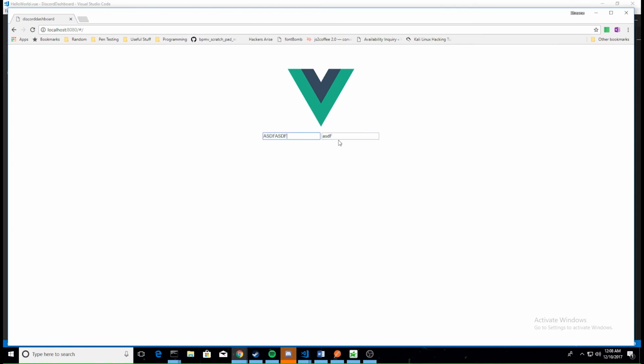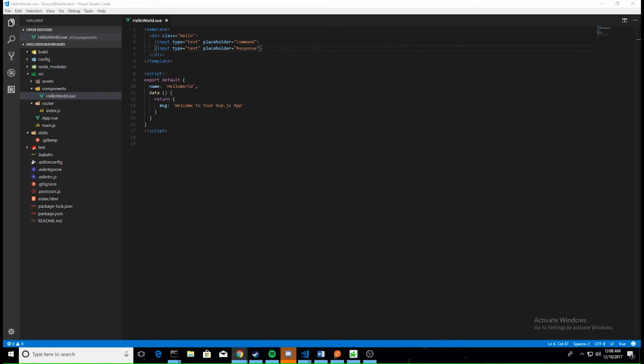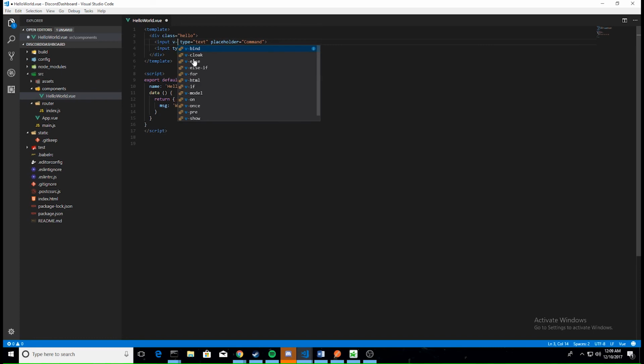They don't do anything on their own, but we will get to that. How to make them do stuff? What we need to make this work properly is we need to use something called directives. So what we can do here is in the input as an attribute, we can use directives, which is like v-dash, and you'll see many of these things.